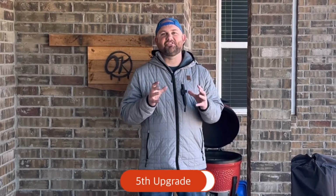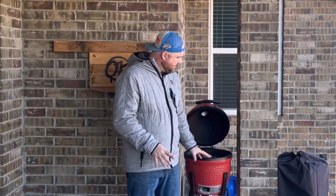So on to our last upgrade. The fifth and final upgrade is your charcoal basket and an ash can from Kick Ash Basket Company. I've used them on all my KJs before, and it just makes your experience so much easier and awesome. So let's start with the ash can.